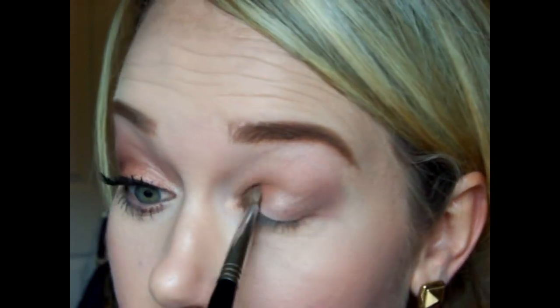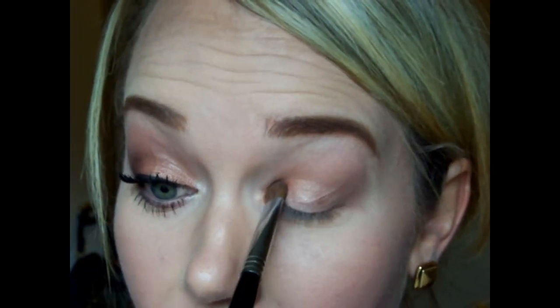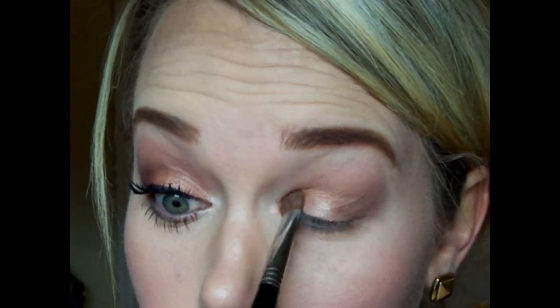This palette really is awesome. The pigmentation, there isn't any fallout with the colors that I've tried thus far. I just love it. I know this is going to be like my go-to palette for a while. I say that, but you know, I force myself to like use other stuff, so. But I really do love it that much.